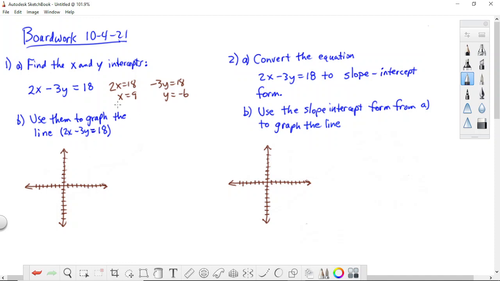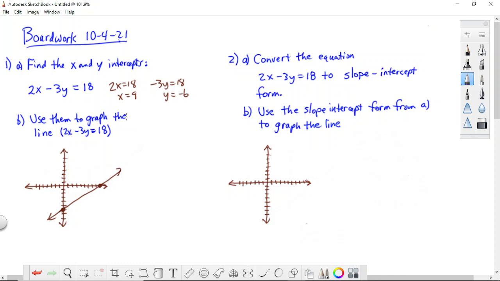And so the x-intercept is x equals 9. 1, 2, 3, 4, 5, 6, 7, 8, 9. X-intercept just means where it crosses the x-axis, and it's right there at x equals 9. Y-intercept is negative 6. That's where it crosses the y-axis. 1, 2, 3, 4, 5, 6. Okay, it looks right there. And now we know those are 2 points on the line, so we just connect them. And that's a pretty quick way to graph the line, if you just remember how to do this.